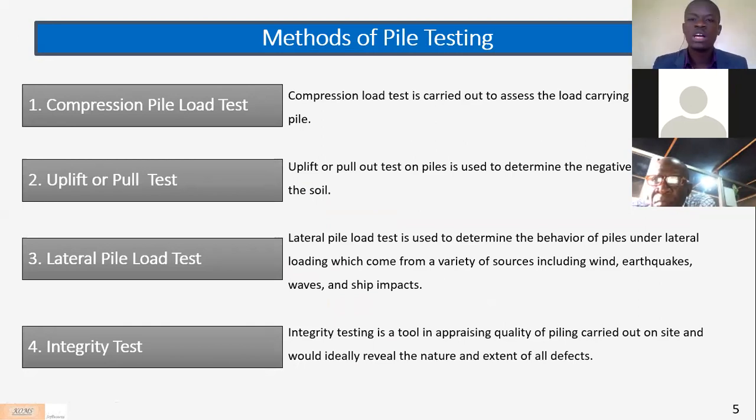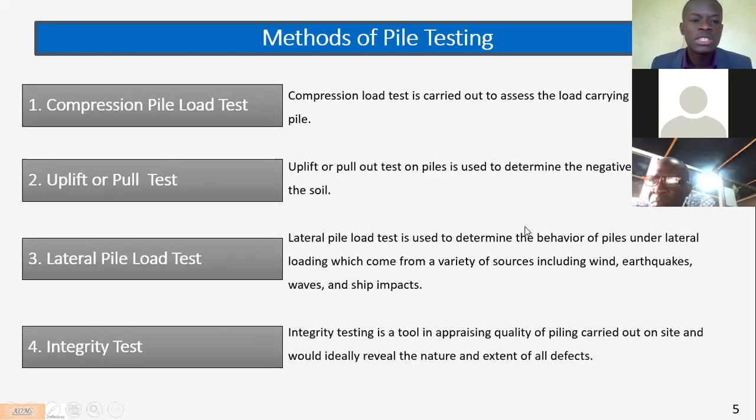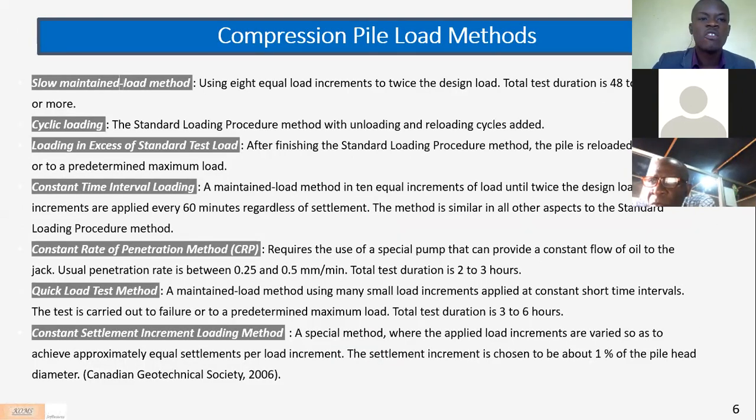This is used to determine the load carrying capacity of a pile, and the uplift test, like we saw in the previous slide. In this slide, the uplift load test, the lateral pile load test to determine the lateral capacity of the pile, and also the integrity test. These are the methods of pile testing.